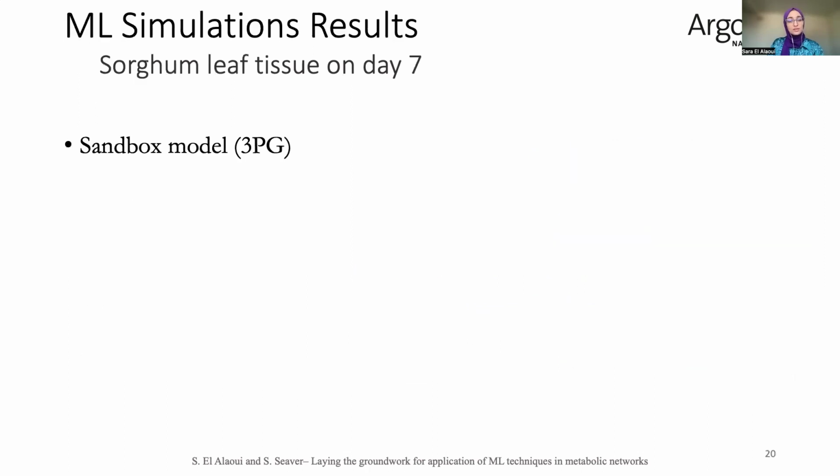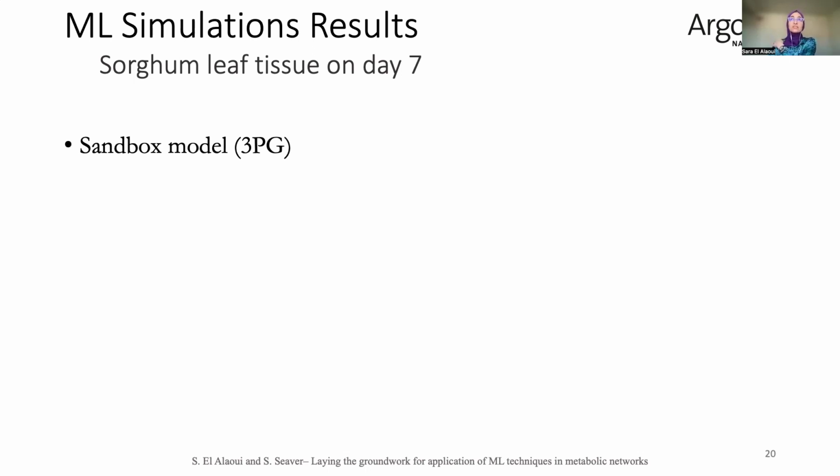Finally, after analyzing reaction expression scores, we computed VBF for all the reactions, and we used what we call a sandbox model. This part is still work in progress, and so we're using a very minimal model that has, I think, about 40-some reactions, just to have a better understanding of what's going on with the machine learning model. We can look at individual reactions as compared to if we were using a model with 400+ reactions. This sandbox model was extracted from the sorghum model.